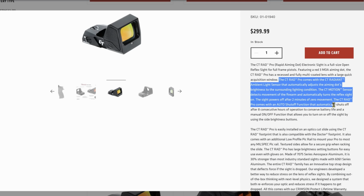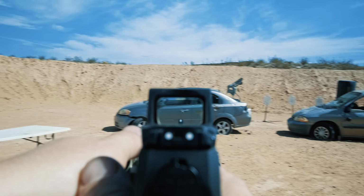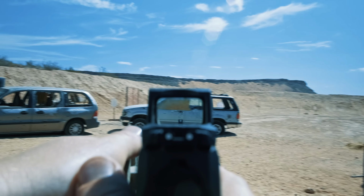First, the glass surprised me a bit when it came to the clarity. Considering its relatively low price, I was expecting a bit of edge distortion, but on this model, when you're panning through close and medium range targets, you don't see too much bending of the image, so targets are pretty close to 1x as they should be. One other thing to notice is its large window size, which is wider than it is tall. This larger window really helps when you're acquiring the dot on presentation or tracking the sight in recoil.